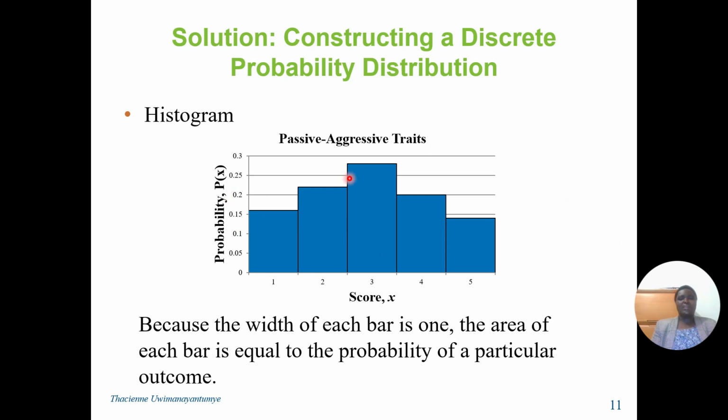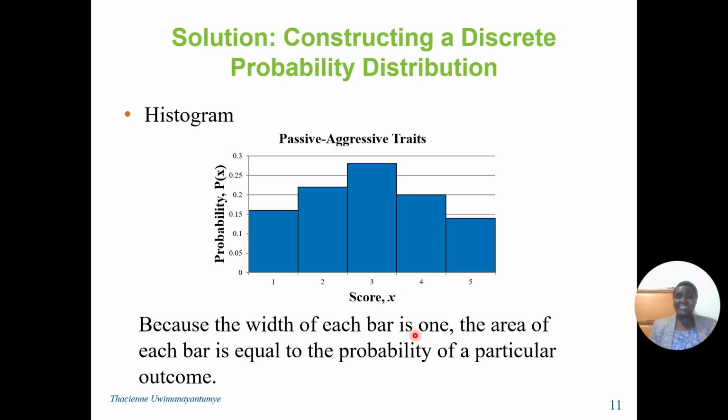And this is the histogram. Each bar in the histogram has an area equal to 1 times its probability, because this length from here to here is 1, and from here to here also 1, and from here to here we have 1. Then the height here is the probability. So the area of each bar is equal to the probability of each value here, because we have 1 times its probability. So each bar here has an area equal to the probability of the corresponding value of x.